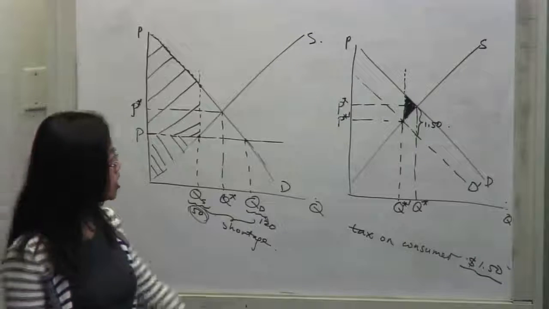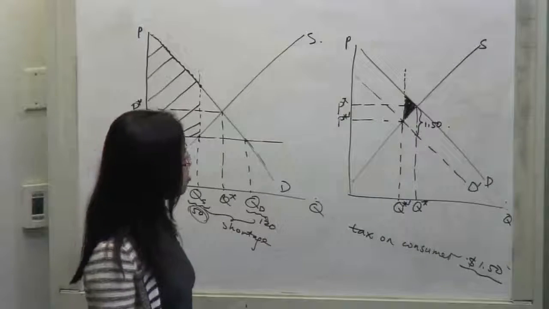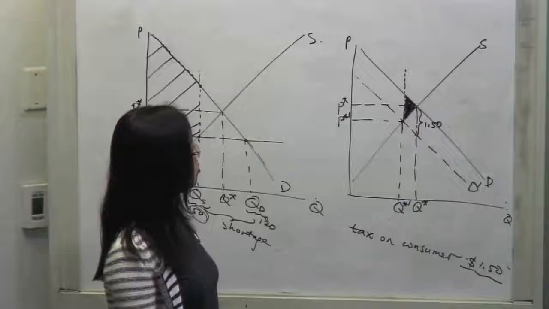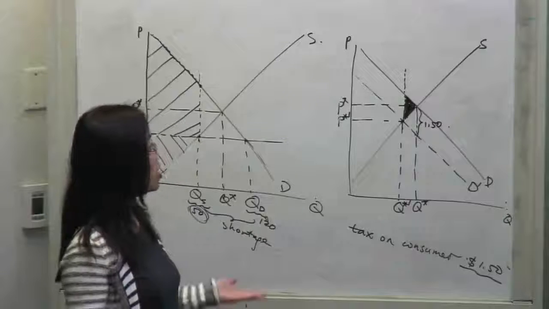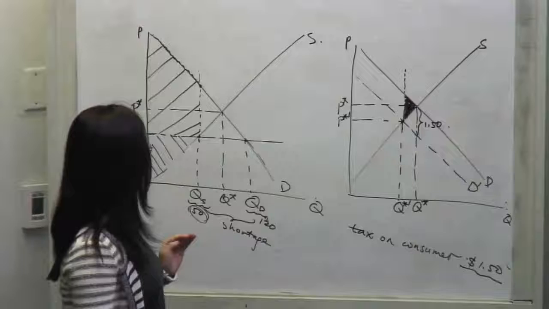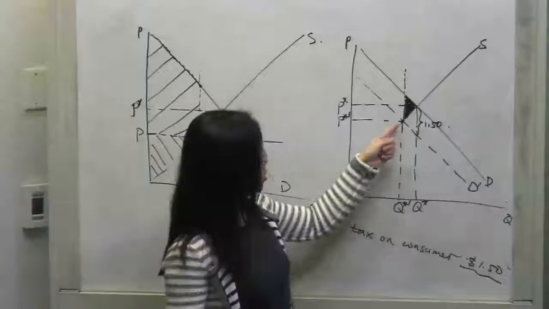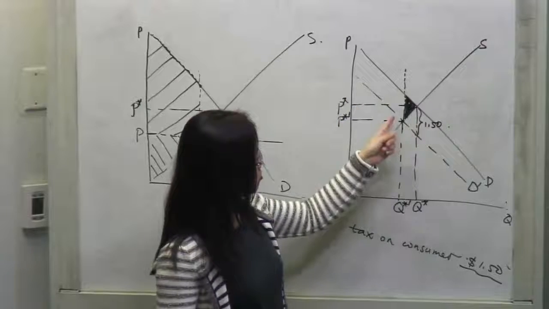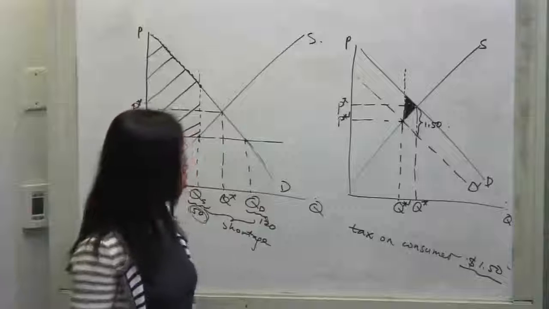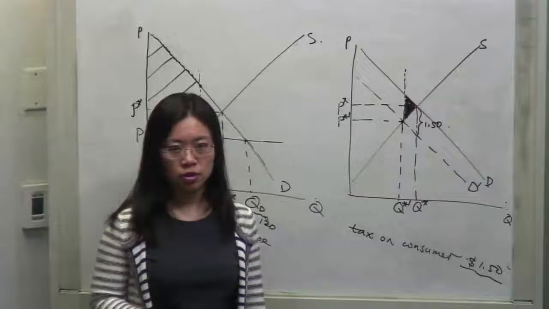Okay, so right away we identify this is deadweight loss. Then now we need to identify where is the consumer surplus, where is the producer surplus, which area represents social welfare, and also the government's revenue. Now I want you to tell me, for this new equilibrium, based on this situation, which area represents producer surplus?